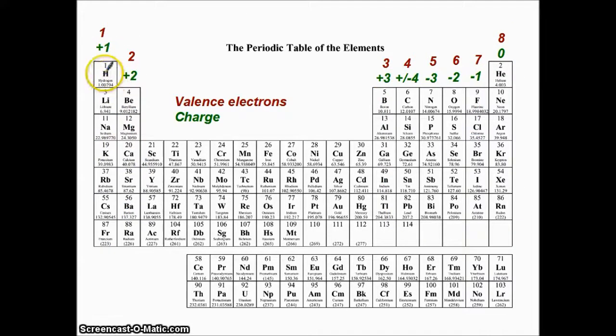What you may see here also is that we have the charge listed above each group. You can see that some of them are positive, some of them are negative. We have a 0 charge here. What I want to talk about now is, how do we know how to predict the charges for each group? How can we say these groups are going to make +3 ions, where this group is going to make -1 ions? How do we make that prediction? It has something to do with the valence electrons. So let's look at this.